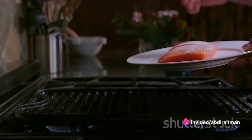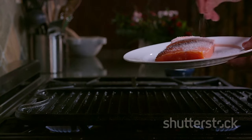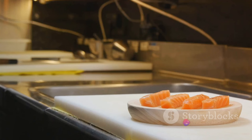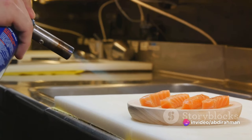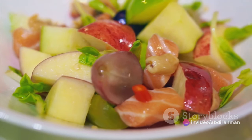a symphony of taste. Remember that the beauty of fusion cuisine lies in its versatility. Our dish today is just a starting point. Feel free to experiment with different ingredients and cooking methods. Let the colors inspire your presentation, and let the textures play on your palate.